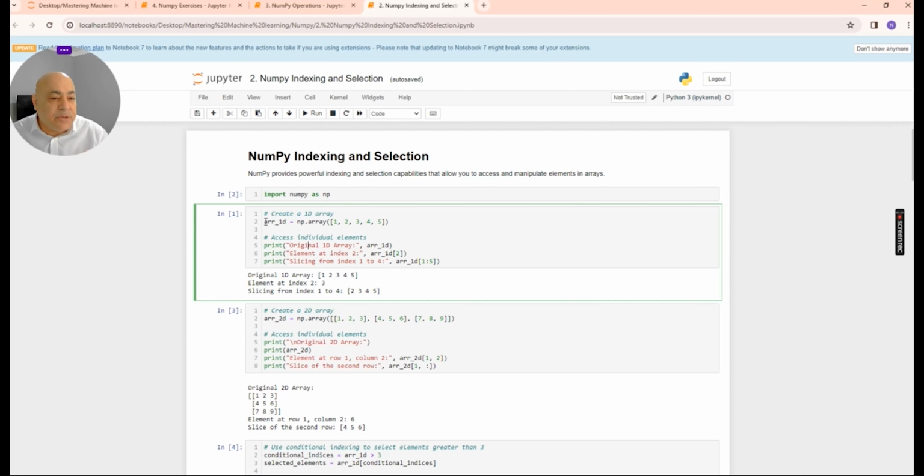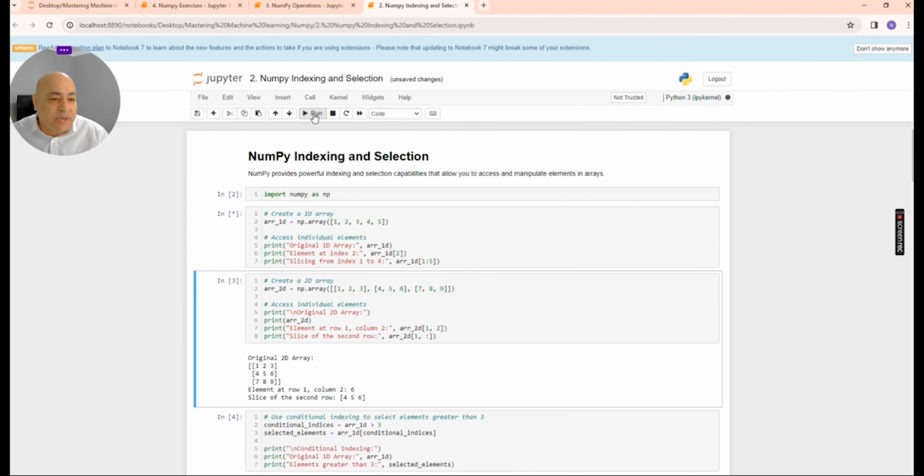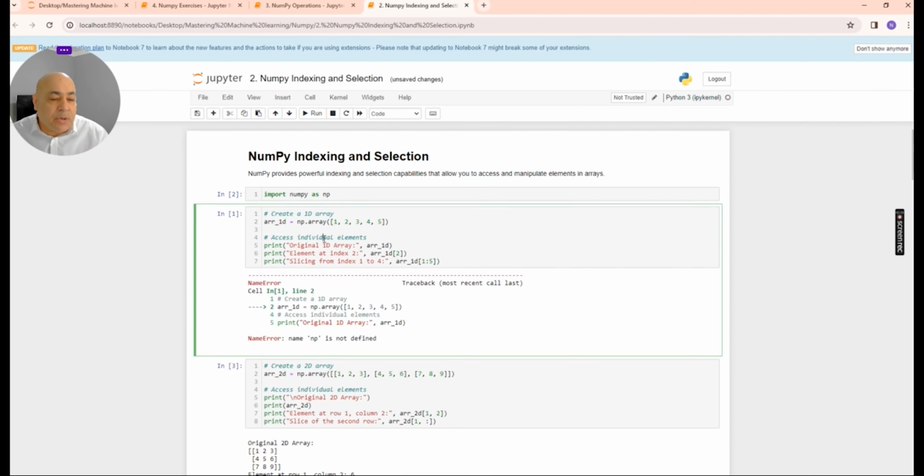For example, I'm trying to create an array in this cell from a list, and I want to access this array by some of the methods which I will explain in a second. But let's just try and run this, and you will see it will not run... because I have already imported NumPy. So let's say I haven't imported NumPy.